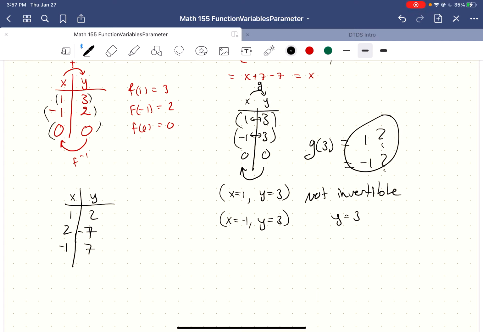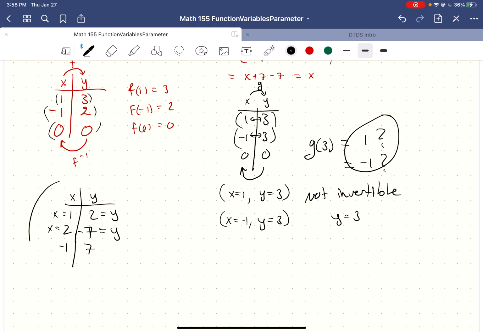-7 for that too. Okay, you might look at this and you might say, there's a 2 here and there's a 2 here. This is not monogamous. Okay, well, if I was going to continue with this analogy, I don't know if it'll help you remember, but 1 is not the name of this person in the relationship. It's x equals 1. And 2 is not the name. It's y equals 2. So here I have x equals 2. That's a different person than y equals 2. So I actually am still what I would be calling monogamous in this just desperate attempt of a mnemonic to try and remember what's going on.